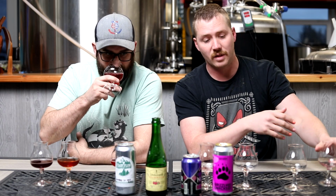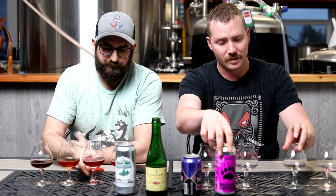I would say the overall winner in terms of bang for your buck, in terms of quality beer at the price point, is this Boulevard. That was the number 2. And it was a fantastic beer. I can kind of tell that it was going to be cheaper, but I would probably, flavor-wise, drink that over the Grizzly Snacks. Let's take a break from this. Let's let the ladies taste and see what they think, and then we'll jump into some wit beers.